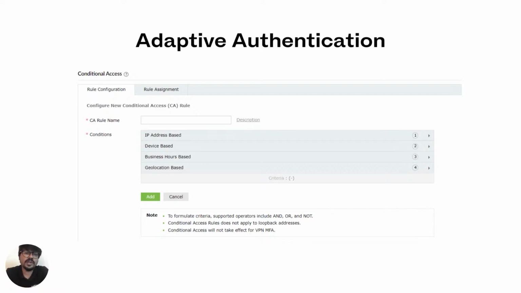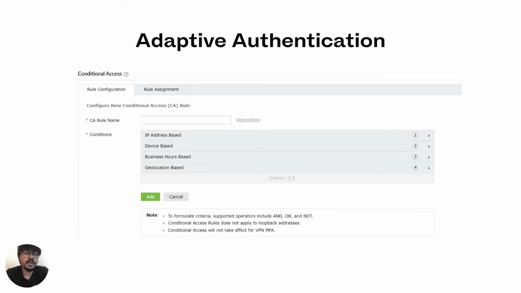But adaptive authentication is very contextual, based on the IP address, device, risk score, business hours, geolocation. It's going to supply different MFA mechanisms based on different use cases. For example, let's say you have an end user connecting within your network. Then if you have adaptive authentication in place, it's going to give that end user just one MFA to take on. But if it senses a connection coming from the external world, then it's going to give them, let's say, 2 or 3 MFA techniques to ensure it's not a malicious source. So that's how adaptive authentication is going to function.